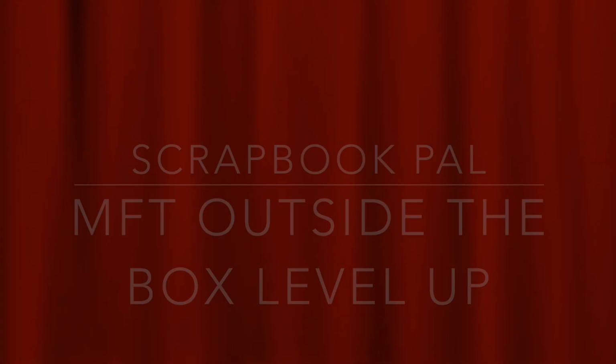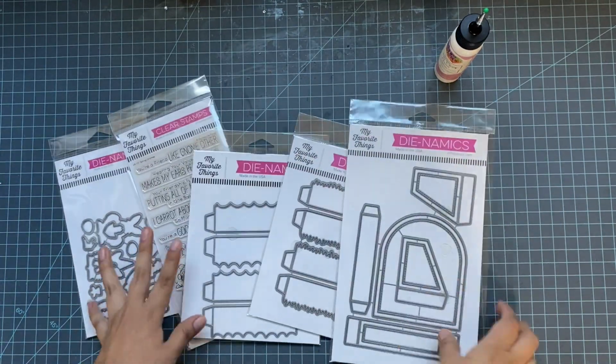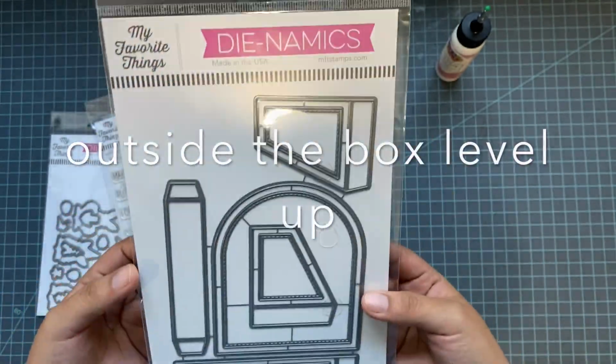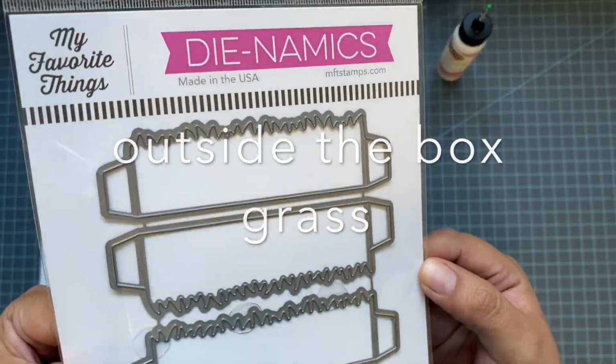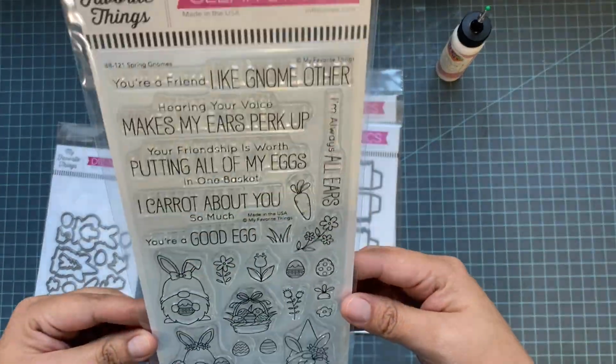Today we're going to use the MFT Outside the Box Level Up die. So we're going to make a really cute project, and these are the things that we're going to use. The Outside the Box Level Up die. We're also going to use the Outside the Box grass, but as you can see they have many different inserts. I have the waves and the grass.